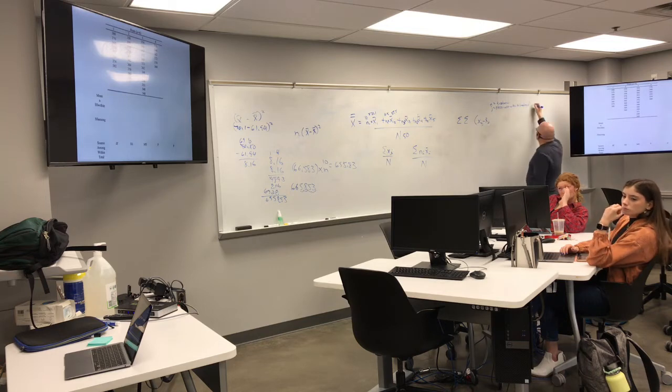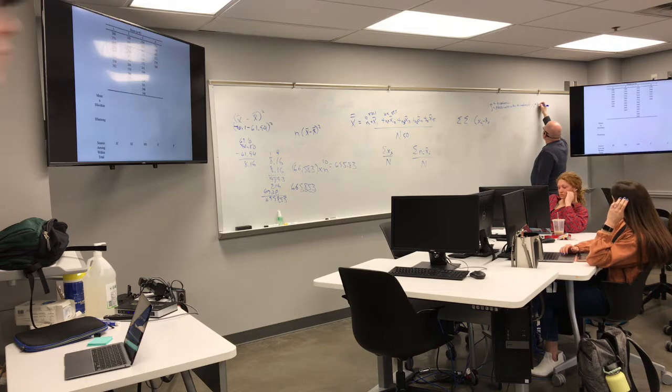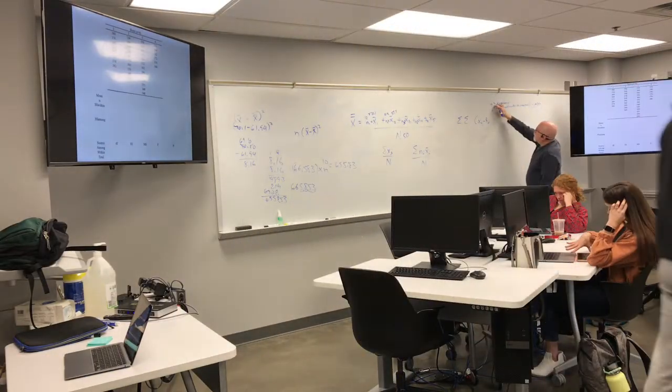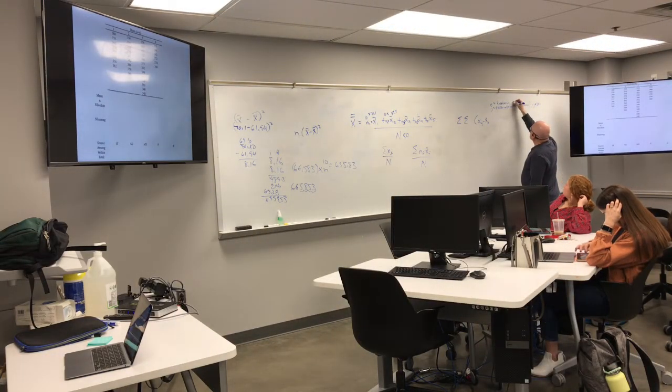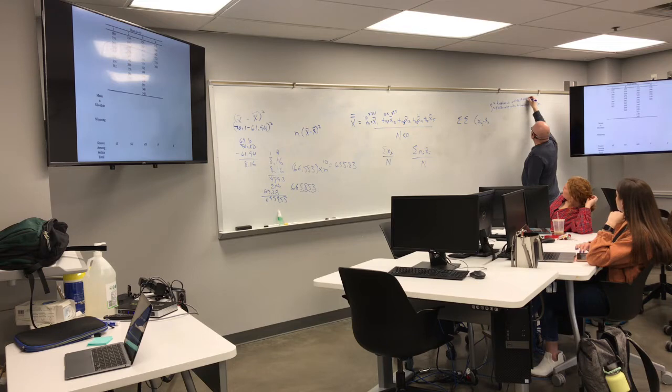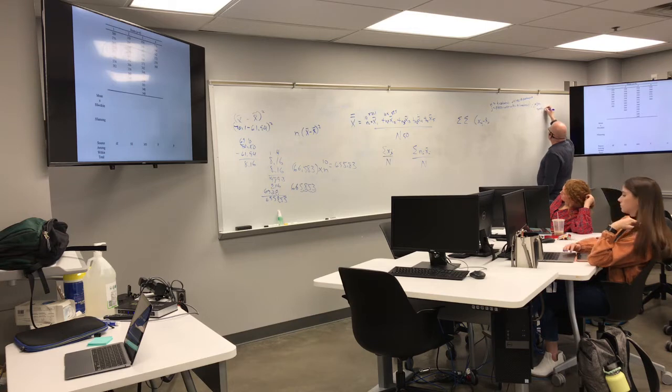J varies from 1 to n. I varies from 1 to a, where a is the number of treatments, and n is the sample size within samples.